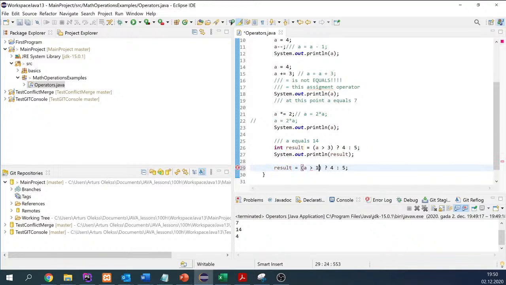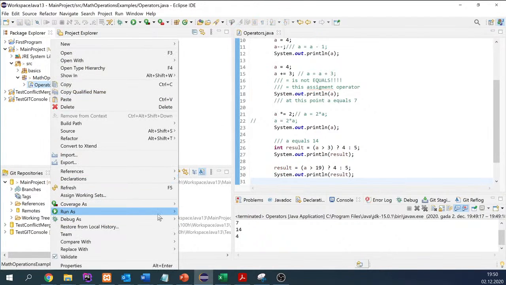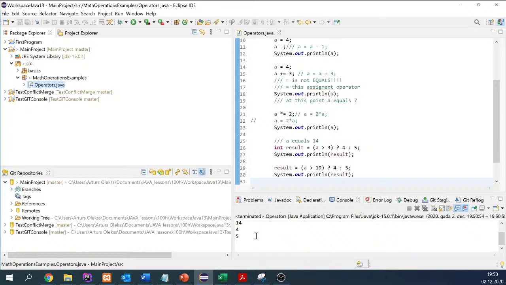So, and if we have the statement, we check if a is greater than 19. Then in this case, we know that a is 14. 14 is less than 19, and we should have 5 at the end. Let's see. Now we have 5.